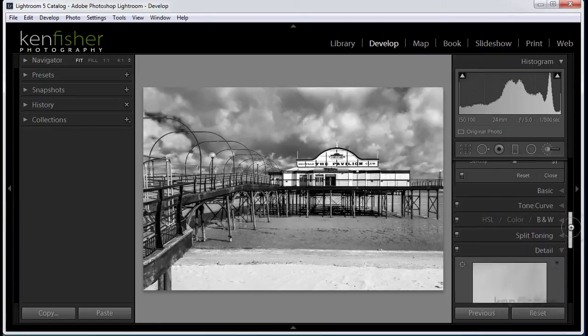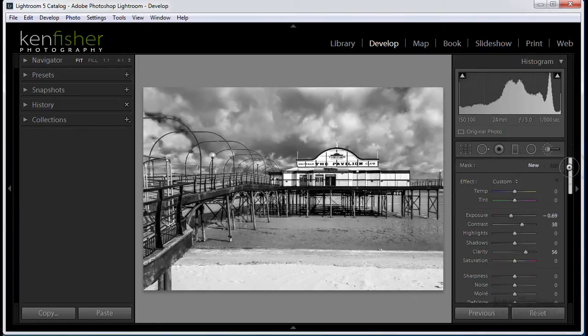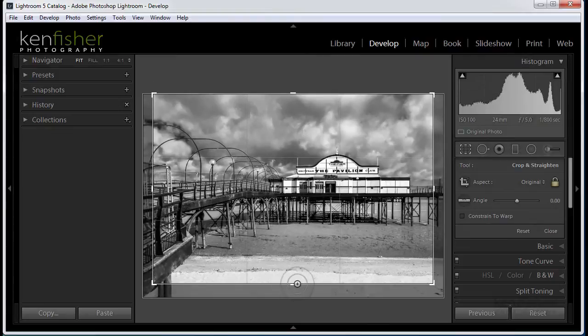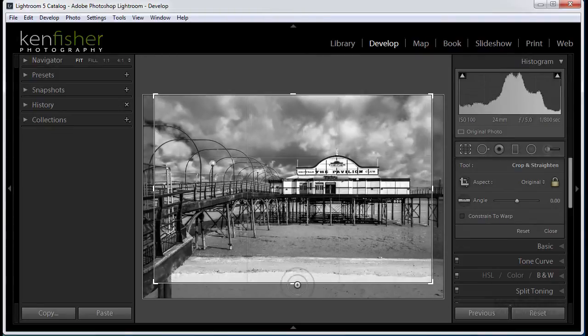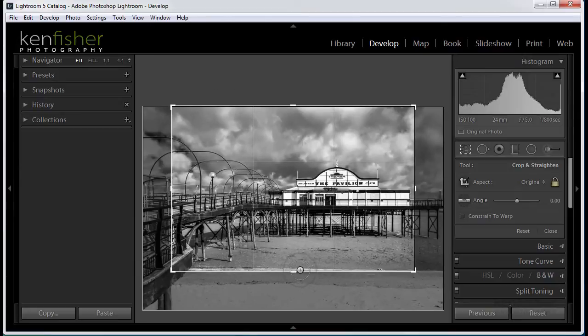I think let's finish it off with, let's do a crop. Because if I look at this, I think it would look better as a little bit of a letterbox. So I'm going to drag that in. But you'll see I've got constrained proportions, so it won't let me move outside that aspect ratio.